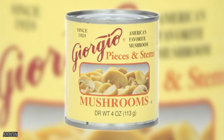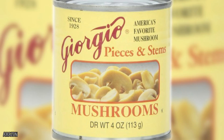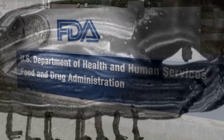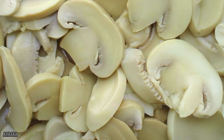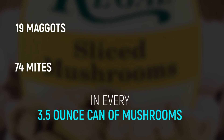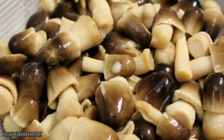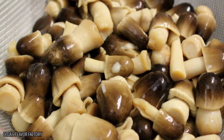Finding maggots in a can holding food is definitely a problem for most of us. The reason the FDA thinks maggots are a fine accompaniment is because apparently it would be impractical to harvest raw products that are entirely free of unavoidable defects. As a result, the FDA allows 19 maggots and 74 mites in every three-and-a-half ounce can of mushrooms. So if you find 20 maggots, you're allowed to complain to the store — but any less than that, you'll have to make do.